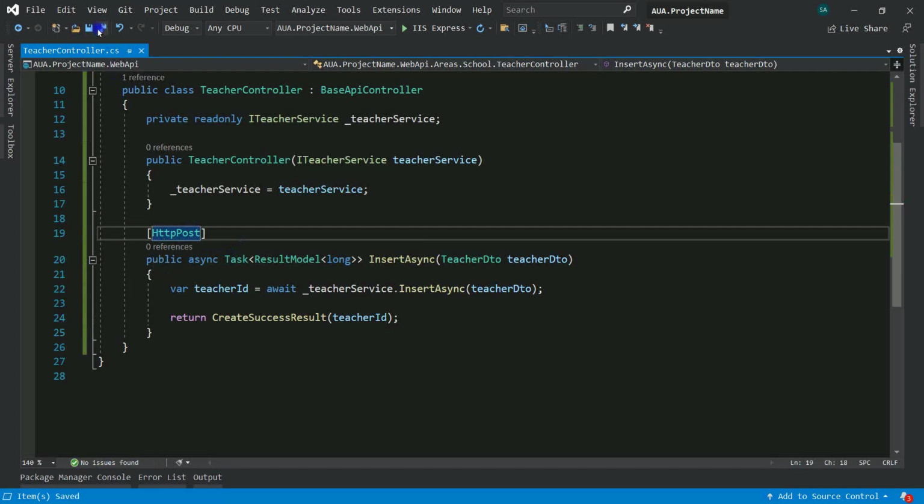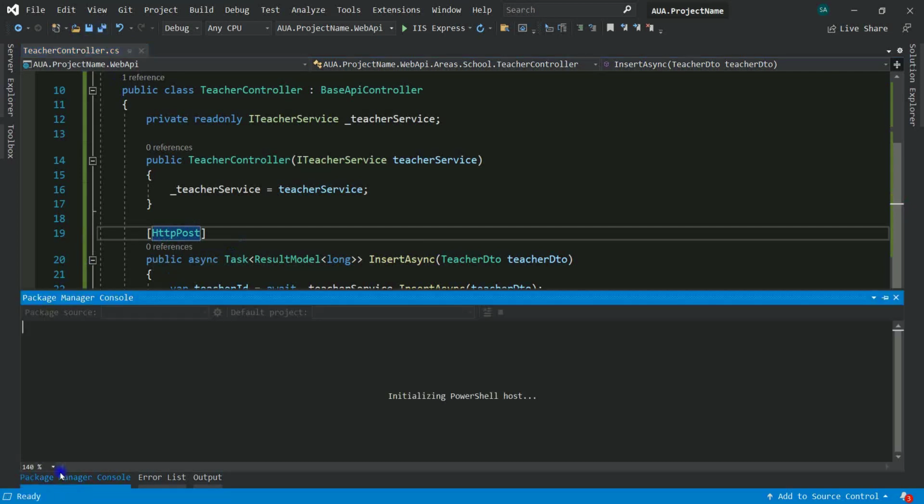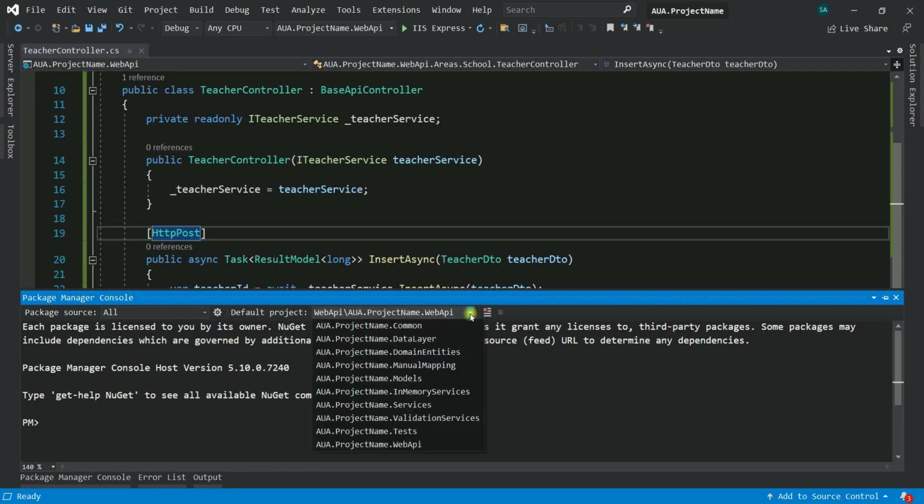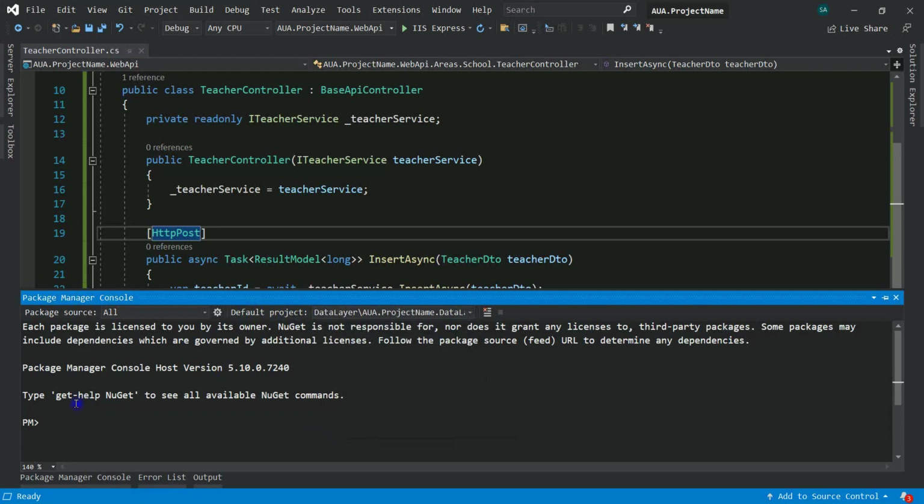Okay, now let me create a migration. Don't forget to put the default project on the data layer.